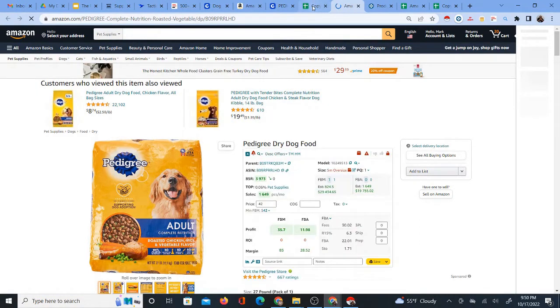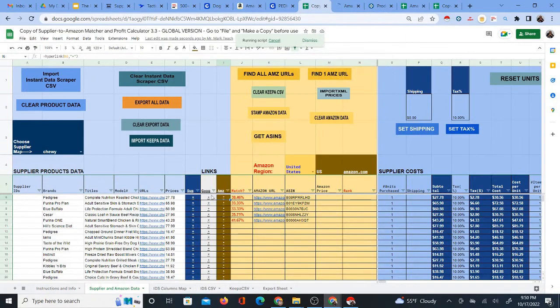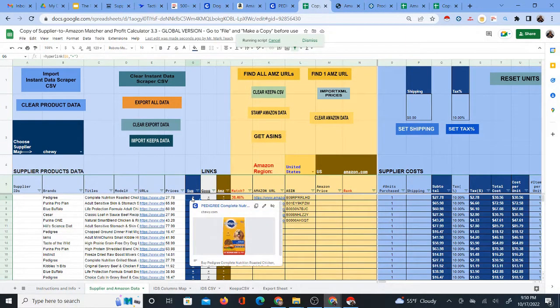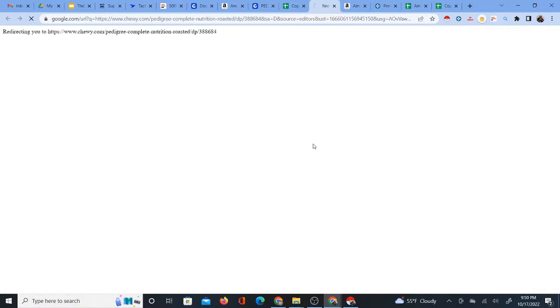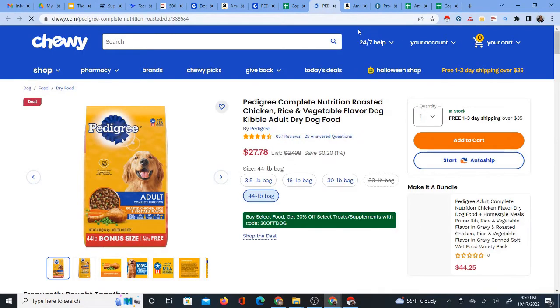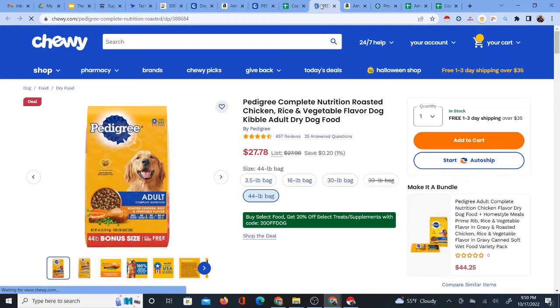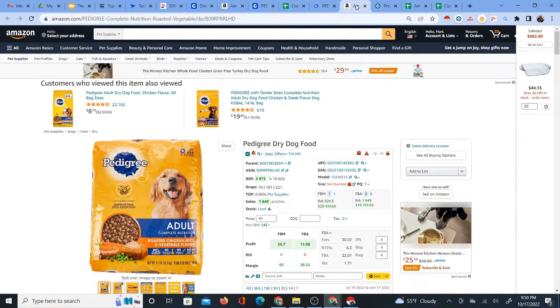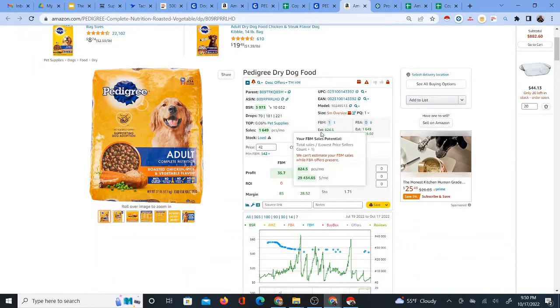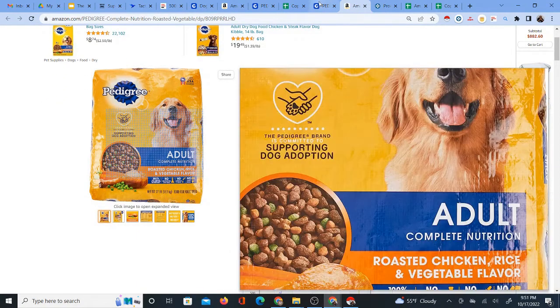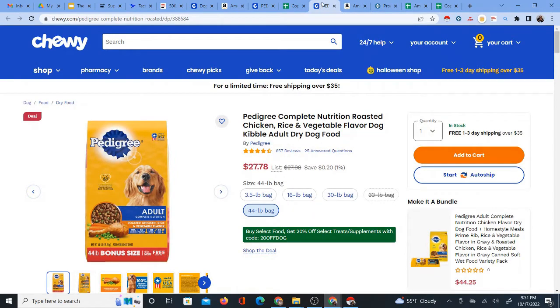This is Pedigree Dry Dog Food. It's a somewhat oversimplified title. These do look similar, but we've got 27 pounds here, so we've got different sizes.